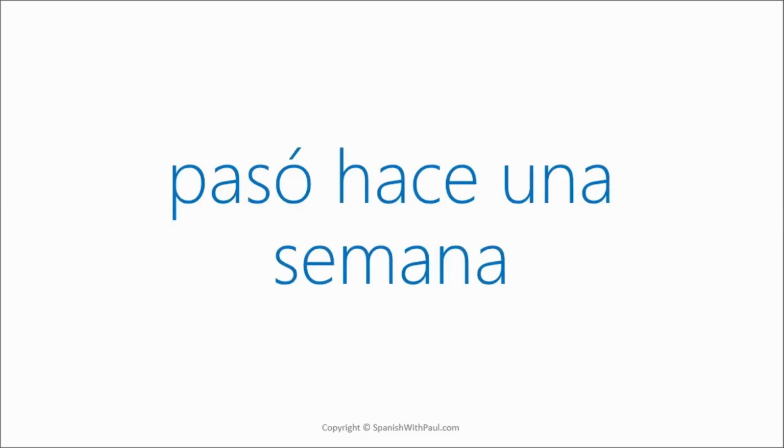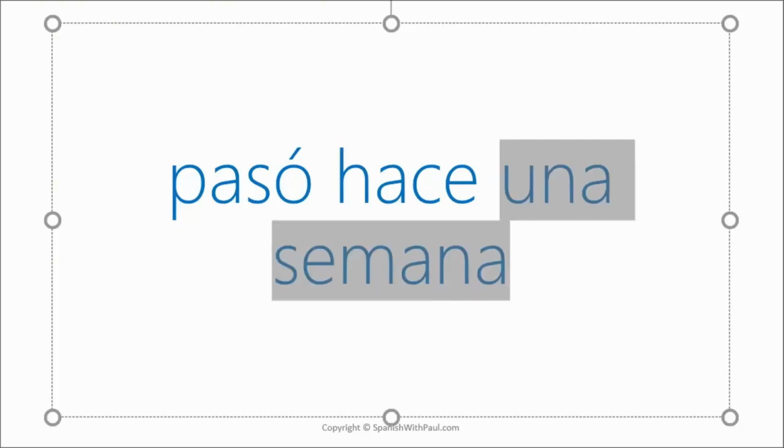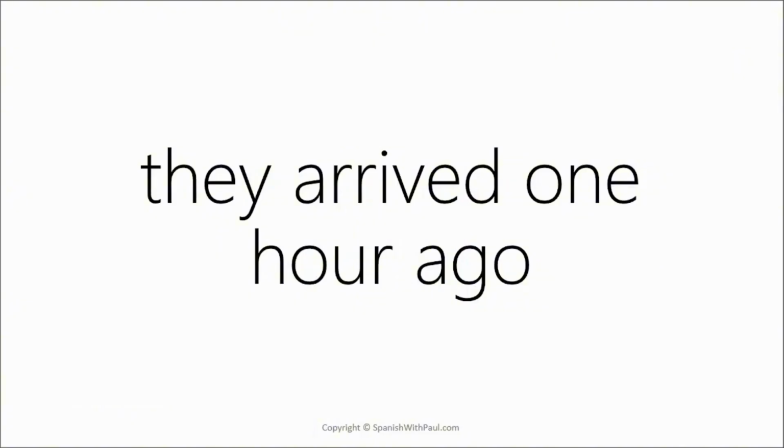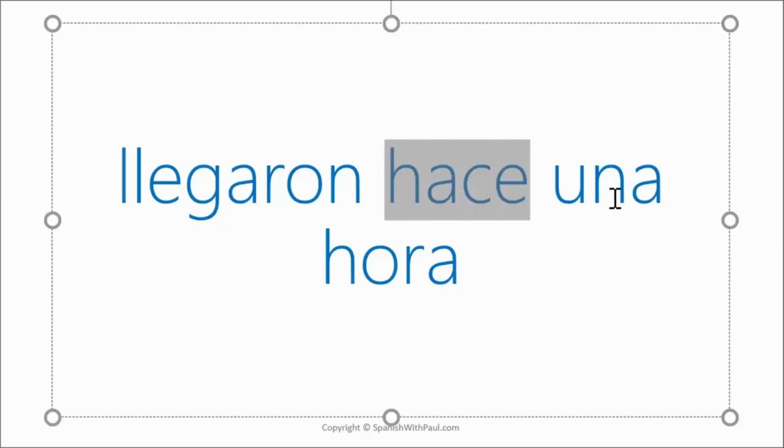Pasó hace una semana. Notice that we have hace followed by whatever period of time it is. So that's the formula to hold on to. Let's try it again with this one. They arrived 1 hour ago. Llegaron hace una hora. So whenever you have 1 hour ago, 1 week ago, a year ago, this is what you will do. You will first of all say hace, followed by whatever period of time it is.